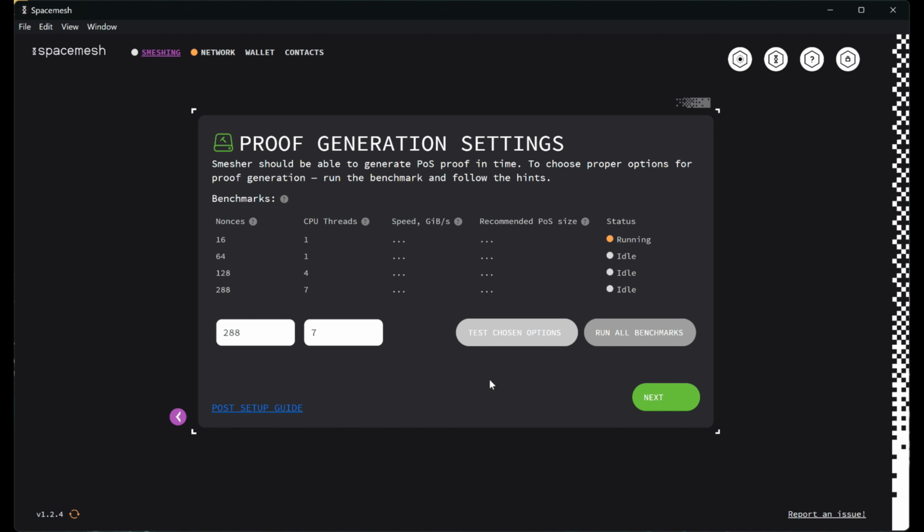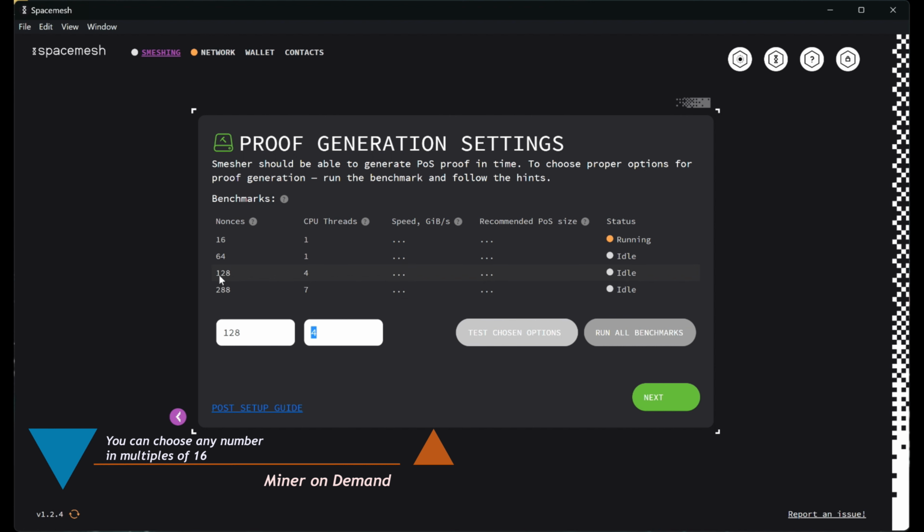A benchmark is going to help you when we need to process the proof every 2 weeks. So we have options of 16, 64, 288 nonces. If you're going to go with 4 units or 256 gigabytes, 128 nonces and 4 threads will be more than enough to provide you a proof.